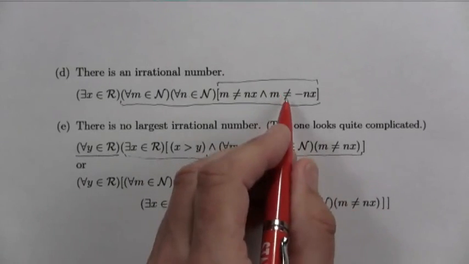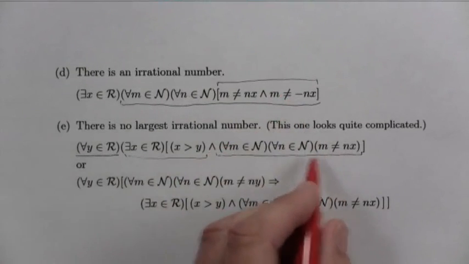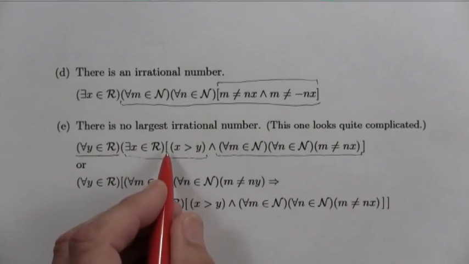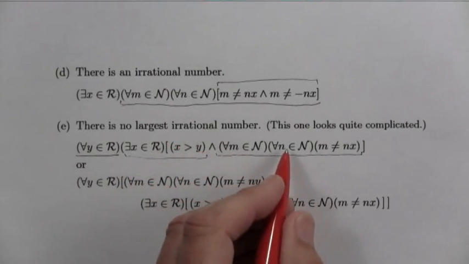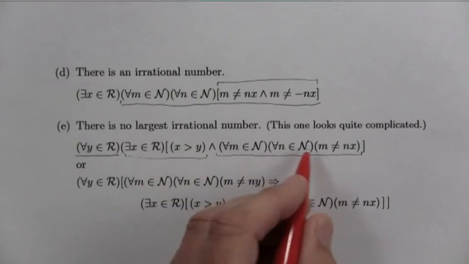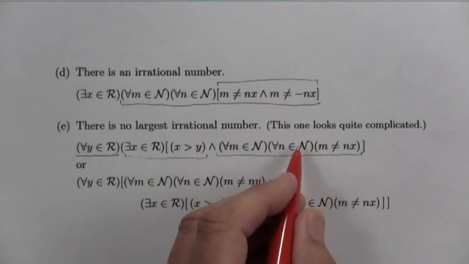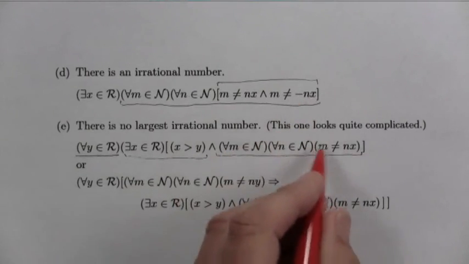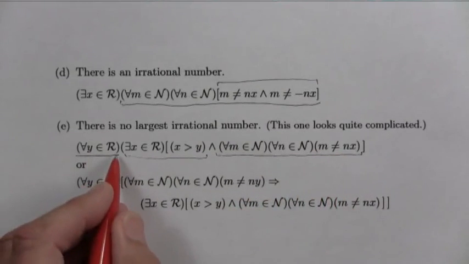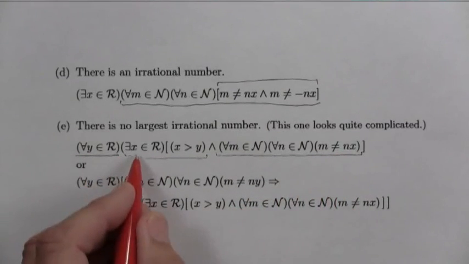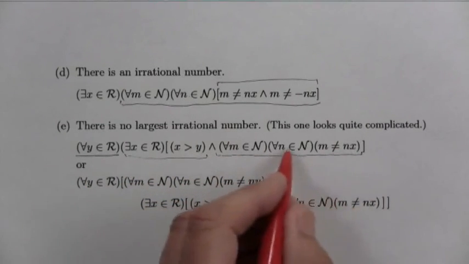Notice that I didn't bother with the negative part here because I'm going bigger and bigger. And if you're trying to say there's no largest irrational number, you're in the positive range. You're going up into the positive range. So what happens to the left of 0 on the real line is irrelevant. So I don't need the negative part because I'm talking about there being no largest one. But I'm saying that for any given real number, there's a number bigger than that, which is not the quotient of two integers.